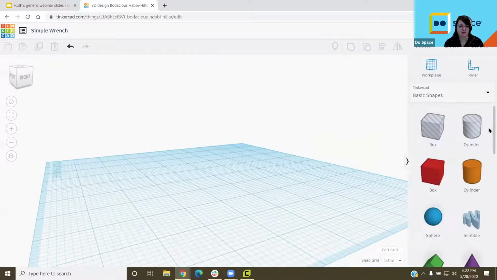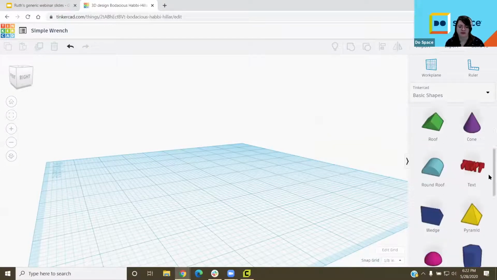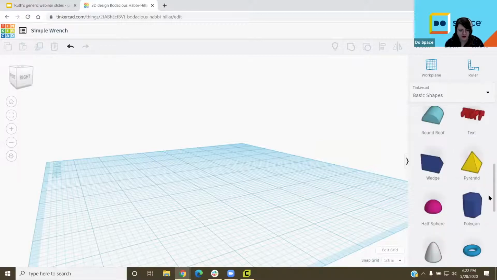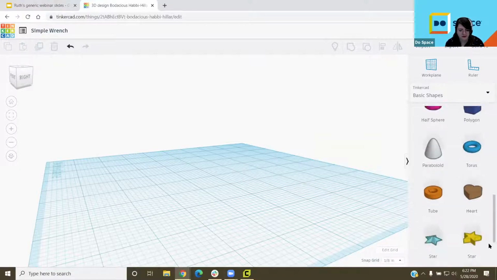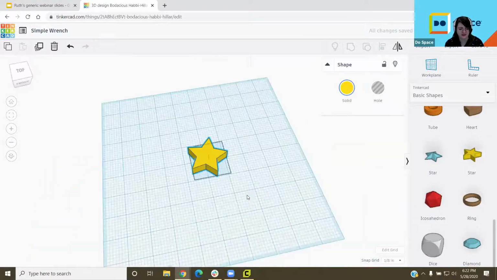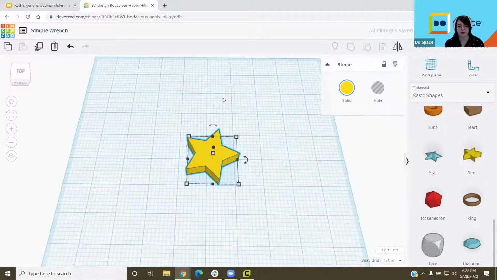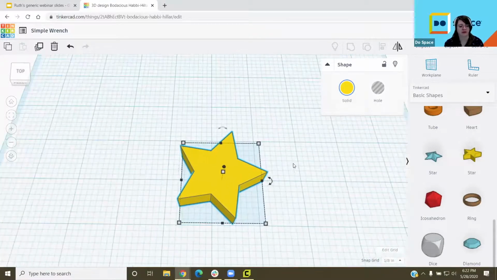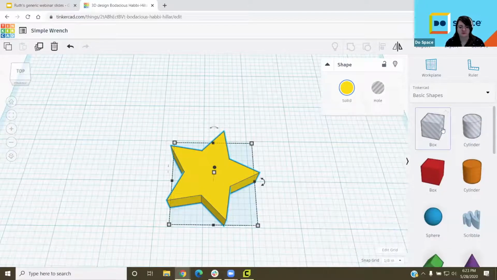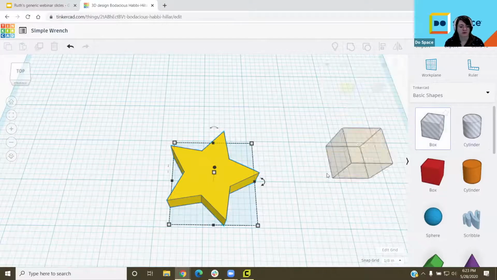And there's a scroll wheel on the side here that I left click and go down. I got more options here. So I'm going to grab the star for now, just to show different examples. That's easier to tell than the cube. But again, I'm just showing how to use the program right now before we build a wrench. Another thing I wanted to point out is that for these first two, you'll be wondering why this box and cylinder is a repeat of this box and cylinder. We're going to get through that a little bit later, but know that these are invisible when you place them.